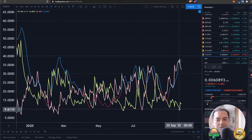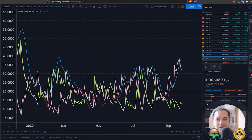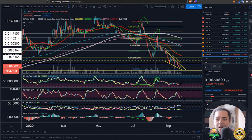And here we are, and we've kind of come from that territory up the way. I want to see us live above this red line here, and that's red for a reason. Just so we come close enough to our two areas, we could see a turnaround from these points, and it could be a good one that has the degree of momentum to go alongside it. And I want to see this moving out past the fake out zone of the 21 EMA in there at 66, so a 10% move towards the top side.